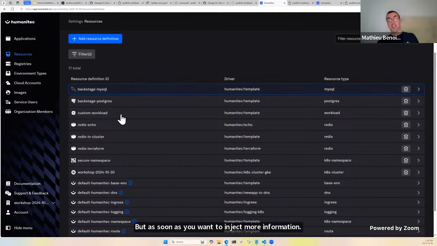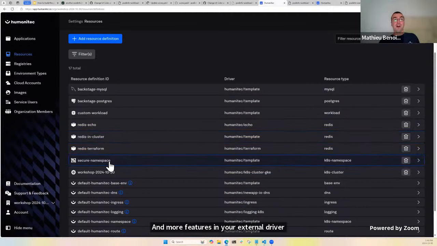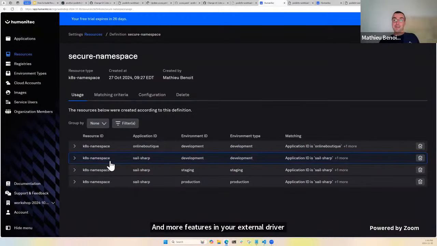one of them could be how I make sure that any namespace, because we deploy a namespace in Kubernetes as soon as you do a deployment. Deployment, remember, Humanitec app, it's a pair of the project, Humanitec app and environment.